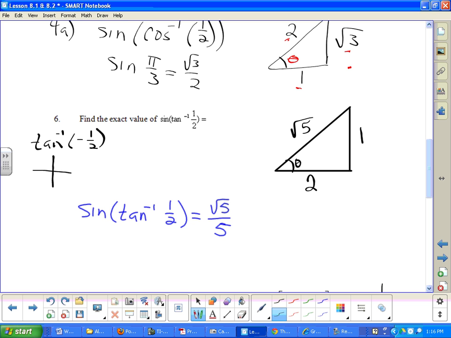The fourth quadrant. So the triangle I have would be in the fourth quadrant. When we do opposite over adjacent, the opposite has to be negative because I have to go down for my y value and to the right for my x value to get there. Which means if I'm dealing with sine still, my answer is going to be negative. If I'm dealing with cosine, my answer is going to be positive. A lot of stuff to think about.